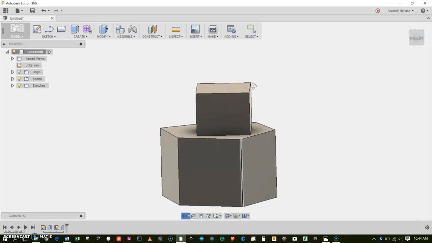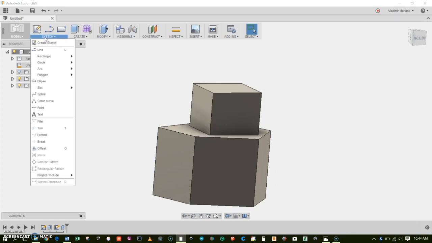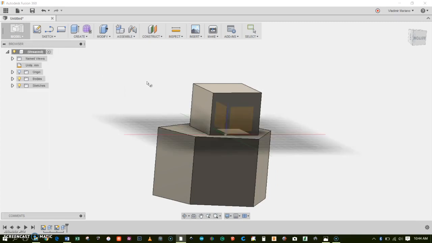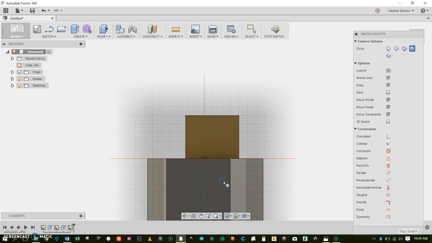Alright, so now let's do one more sketch, which will involve putting a hole through this second cube that we've made. So we will go to Sketch, Circle, we'll choose Center Diameter Circle, and I'm going to go ahead and choose this side. And as you can see, I'm facing that cube.